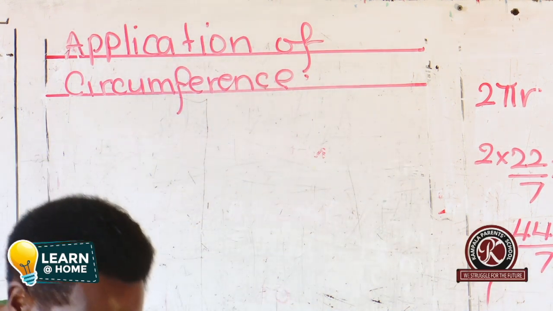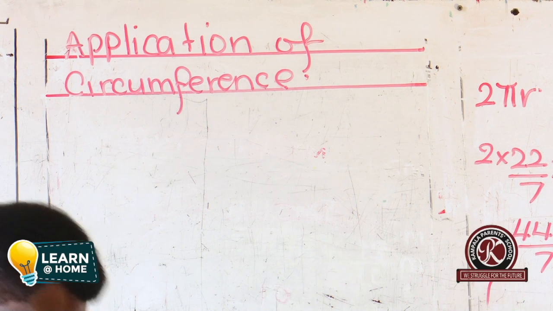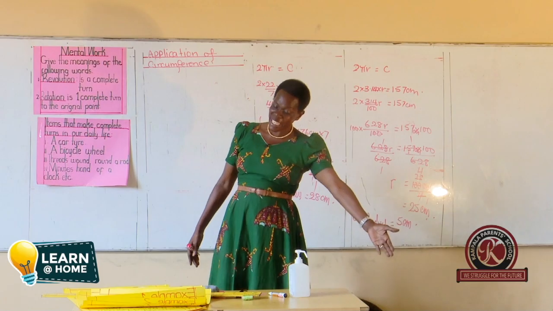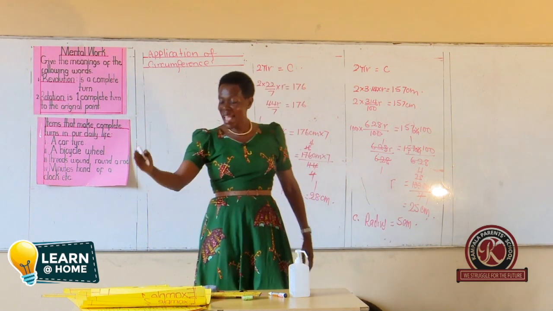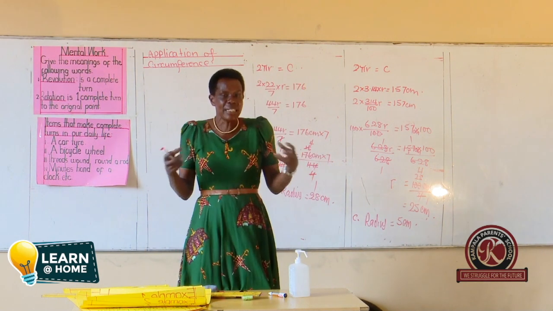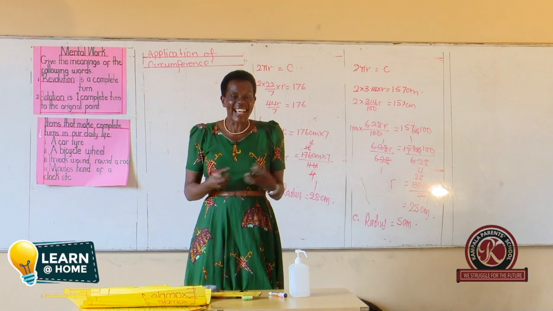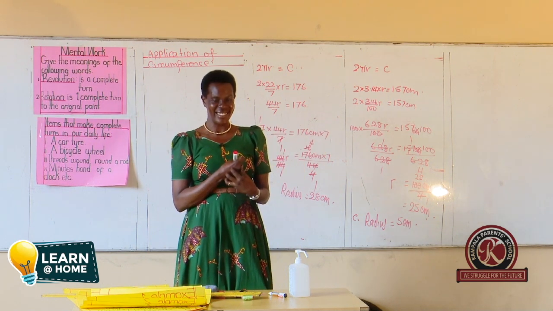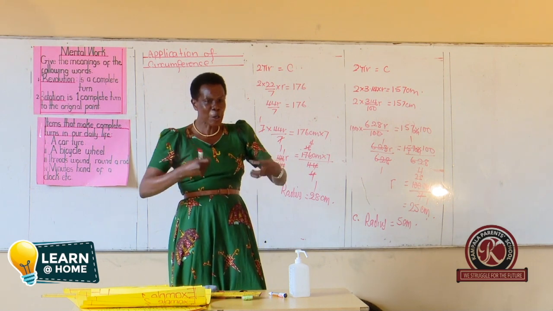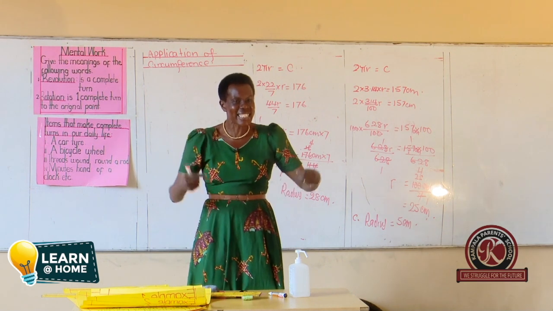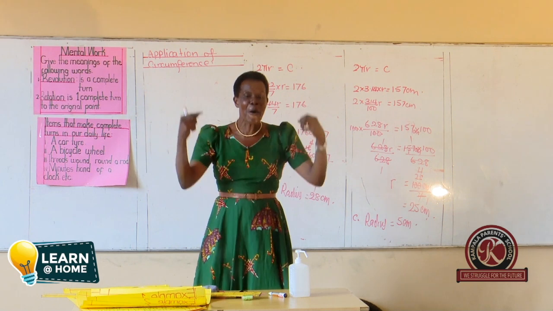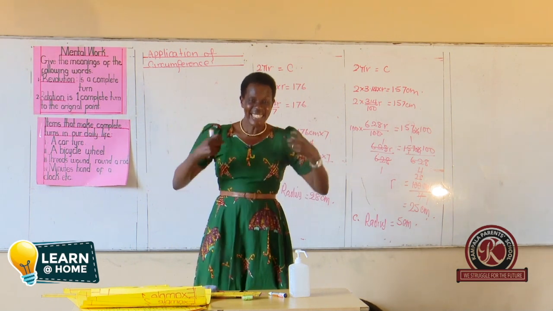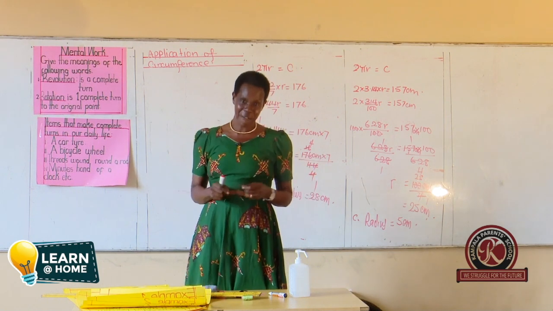This one is taking me direct now to calculation, because I've already told you that when this tire moves from that marker to where it ended, it has made a complete turn. And that complete turn equals a circumference. That complete turn is the distance covered within one complete turn, the distance covered in one revolution.